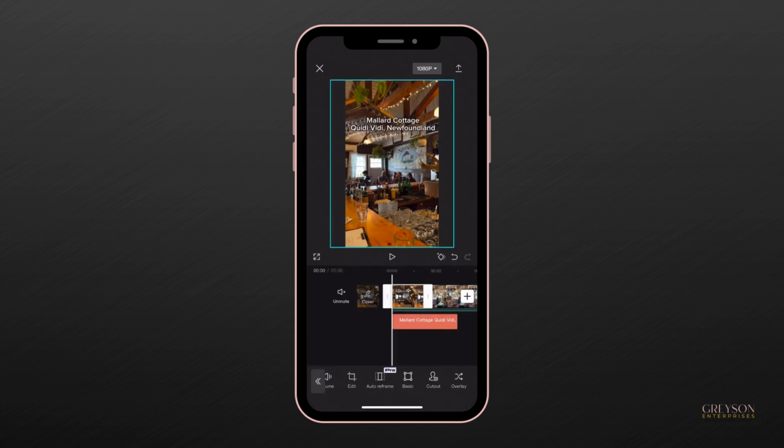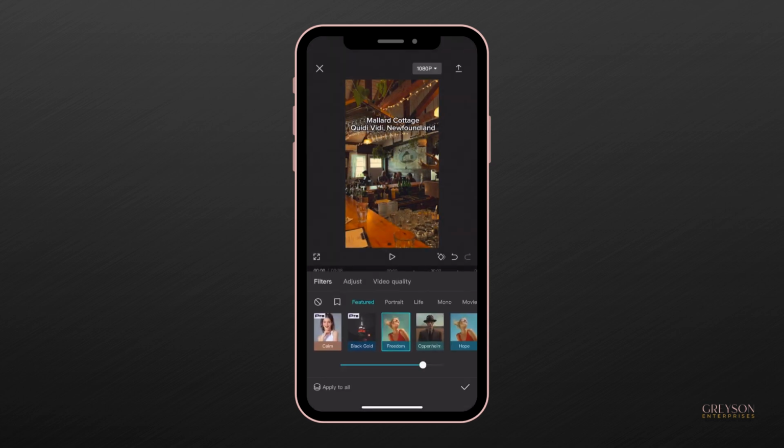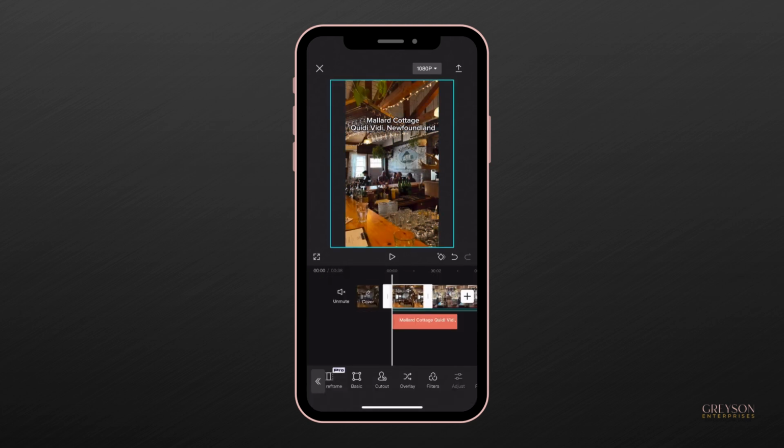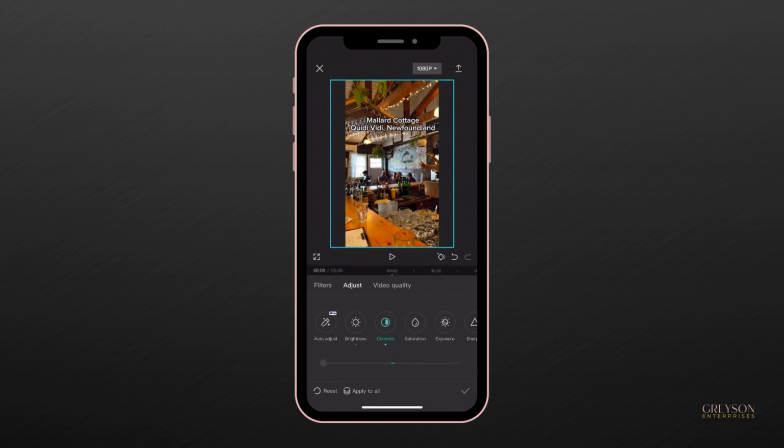You can also play around with filters under the filter tab. When you select a video clip, you can change the way it looks. You can play around with different color filters, like we've got an Oppenheimer color one for more dark and moody. You can change the intensity of that. If you don't want any filters, you can just use the normal adjust, so you can increase the brightness, the contrast, play with highlights and shadows and all that stuff.